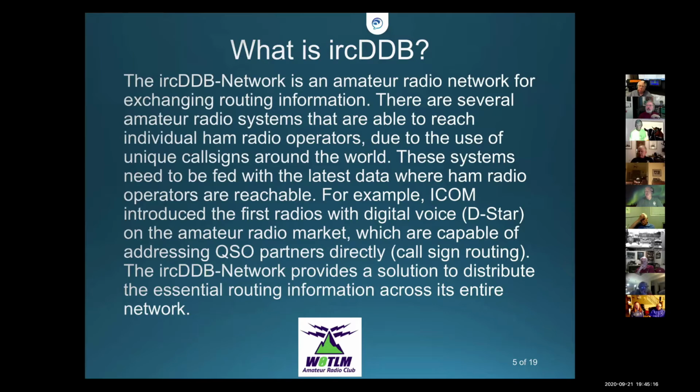It's a lot like how your cell phone works. As you travel, your cell phone is pinging the cell towers, and so the system knows where you are, so when someone calls you, it knows where to ring your phone. And this is the same thing. It works the same way, and D-Star has that ability. So if you have somebody you're looking for, you can call them directly, and you don't have to hop around in a bunch of different repeaters. So it will find them for you. It's kind of neat.